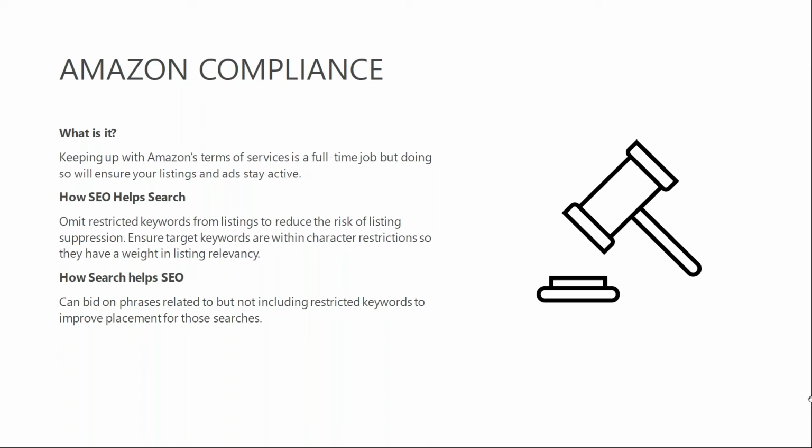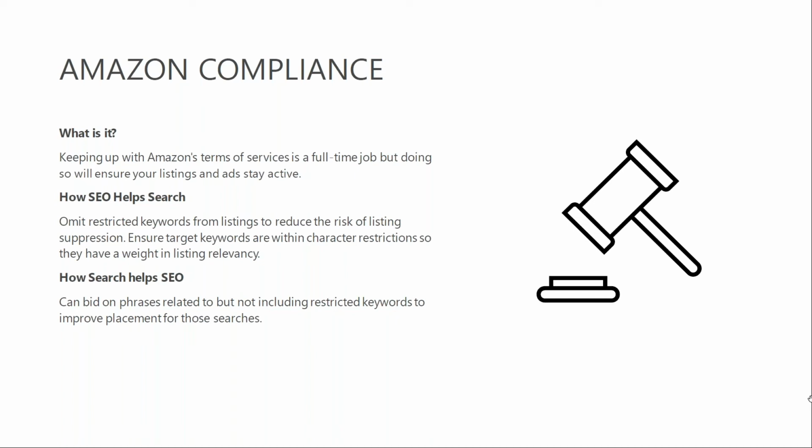Yeah, the main way that SEO helps search is prevention. Like you mentioned, a lot of the punishments that we get as sellers is our listings get suppressed or removed. So a lot of what we're trying to do is prevent that from ever happening. So the way that SEO does that, to keep the listing live and keep the advertisements going so they don't lose relevancy, is to just keep out any restricted keywords like you started to touch on. So other ones aside from Donald Trump are competitor brands, trademarked terms, certain health claims. Kind of get the idea. So keeping those out will keep the listing up and then keep our advertisements going.